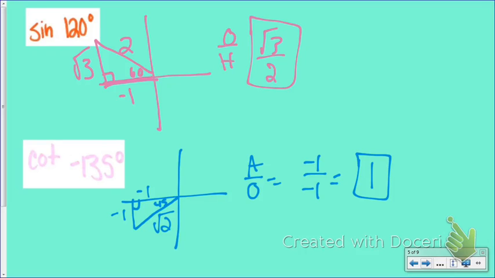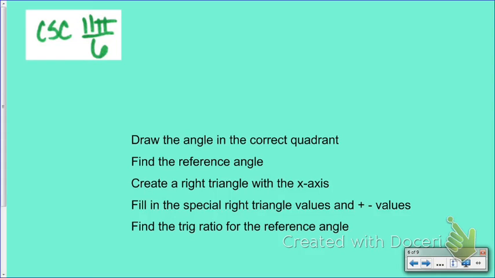Alright, now we're going to take the same idea, and we're going to use radians. Now down here I went ahead and wrote the steps that we've been using for all of these. So if you want to write those down, you can, but that's just the steps we've been following for every one of these exact values so far. Now radians are actually really nice to work with because the reference angles are really easy to find.